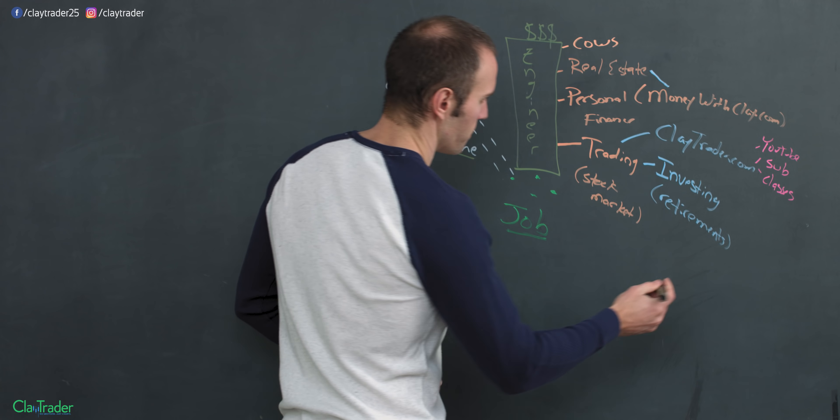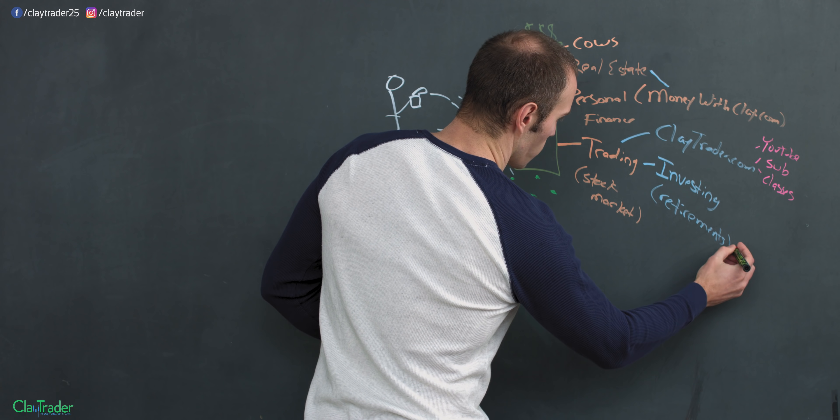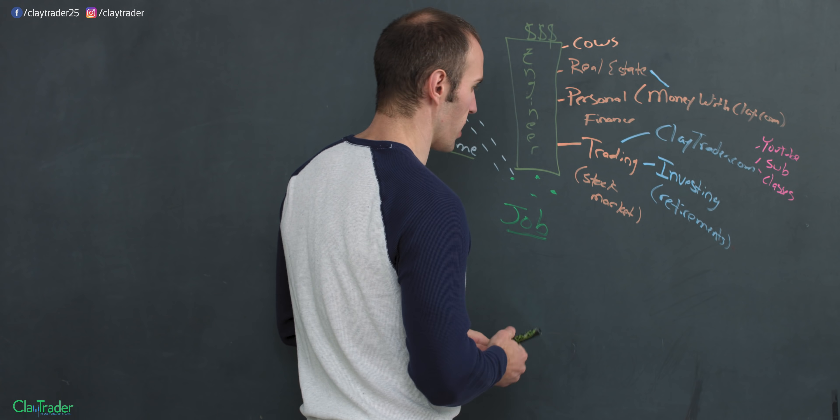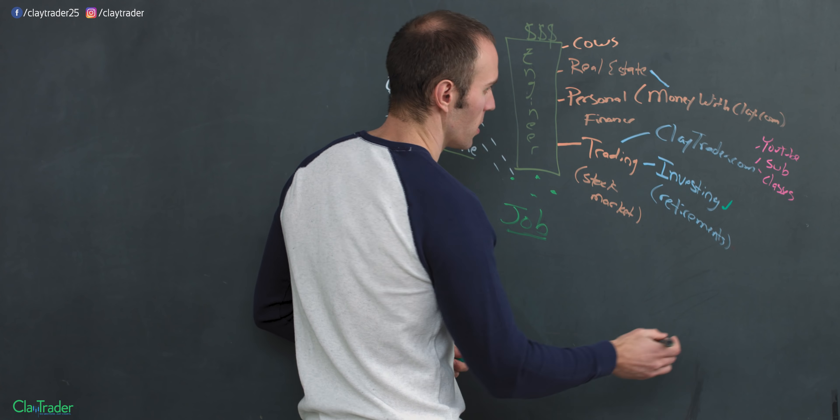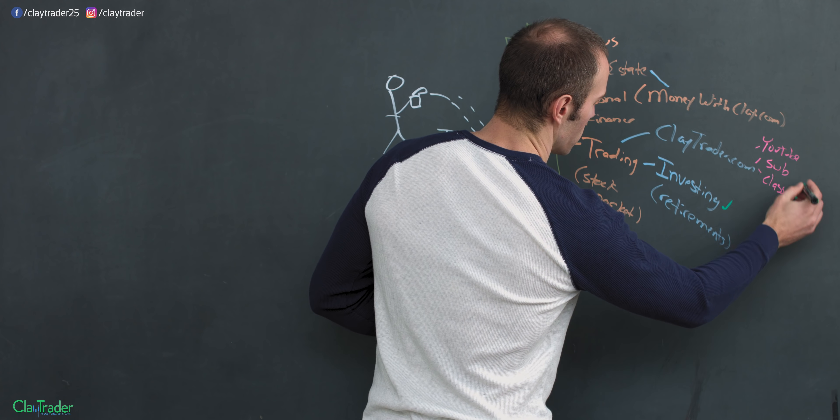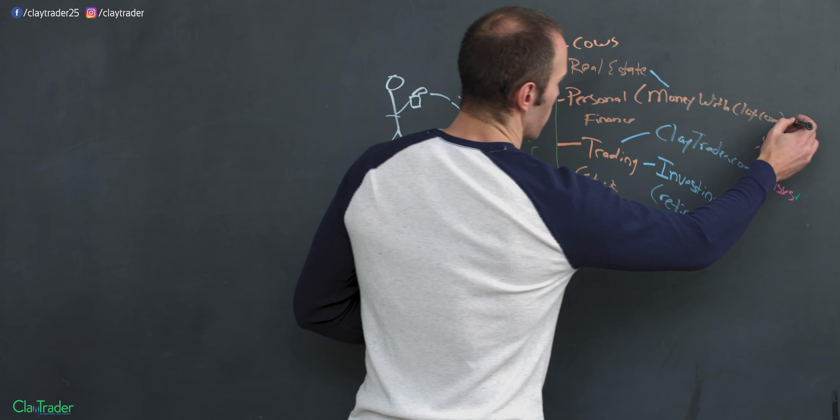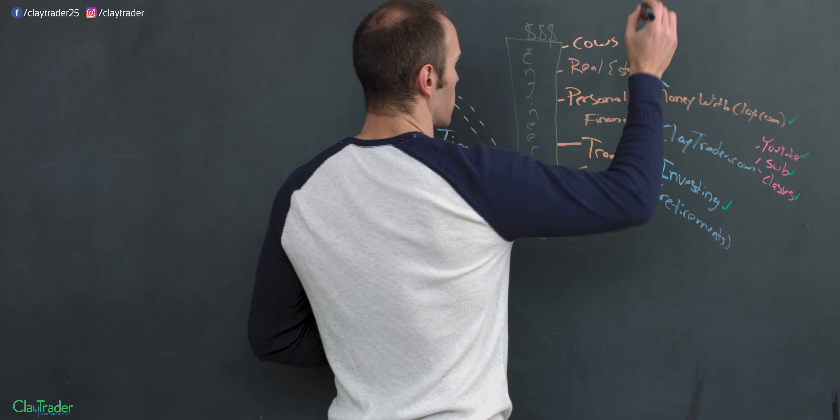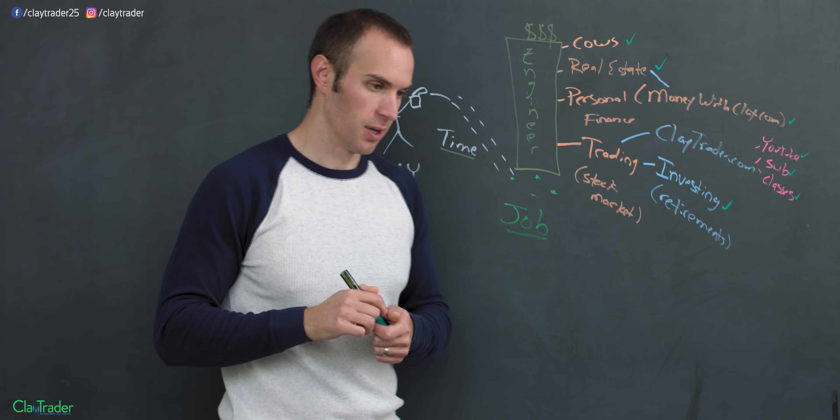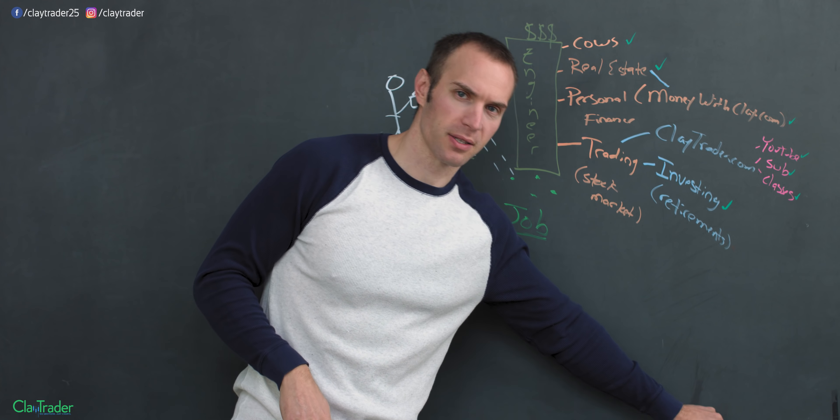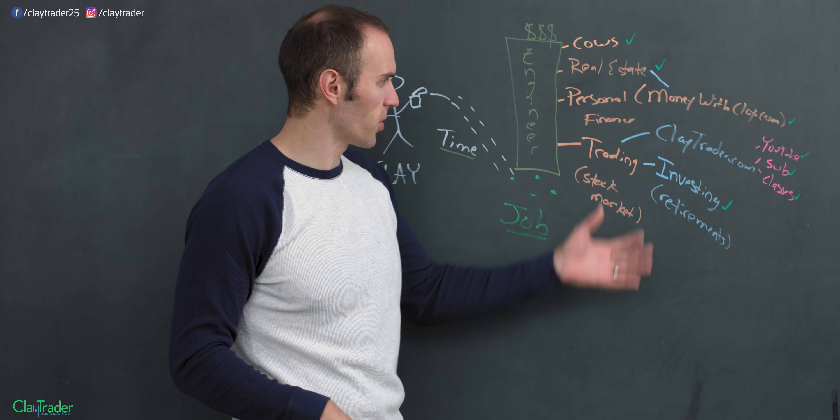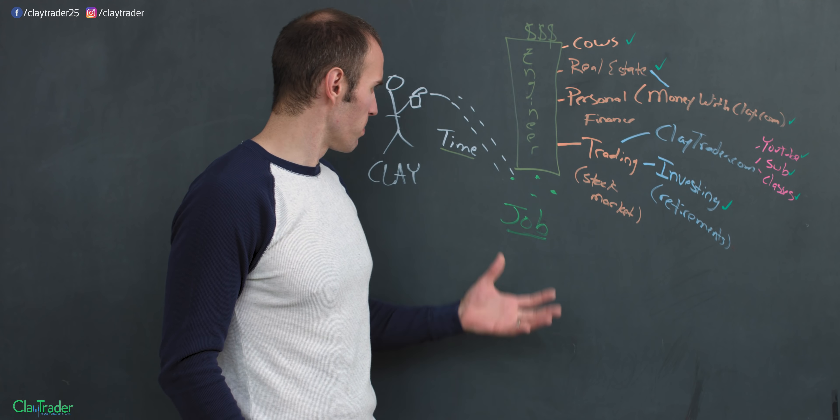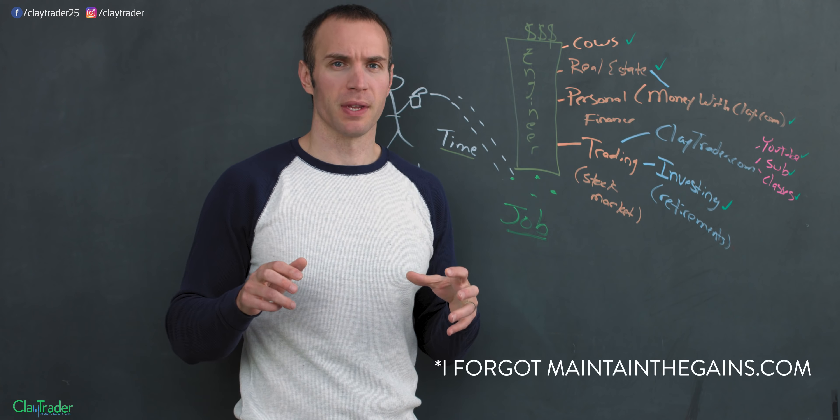So retirement is one, two, three, four, five, and then I have six, seven. I think that's it. Yes, seven streams of income is what I currently have out there. Unless I'm lying, but I don't think I am. So those are my streams or branches of income. That's how I make money.